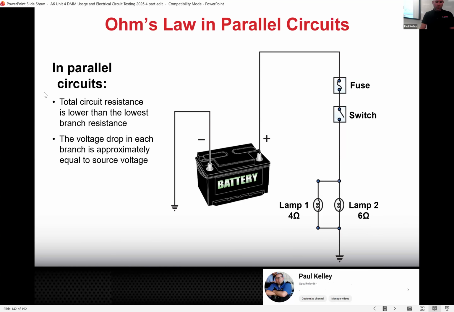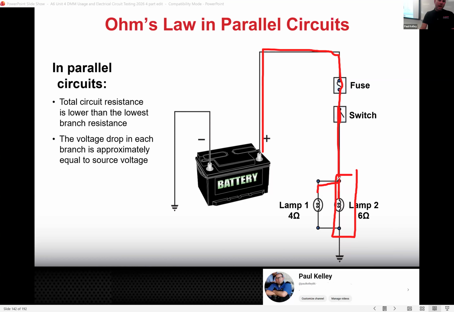But what I do want to point out is, you notice right here, we started with 12 volts coming up, going through, let's assume the switch is closed. 12 volts splits, 12 volts goes to each of these. If we just had this side, it would be much easier to diagnose how many amps. But again, who cares, really? We don't usually do the calculations. We're just trying to diagnose why the customer's lights are inoperative, or why one light's inoperative, or whatever.